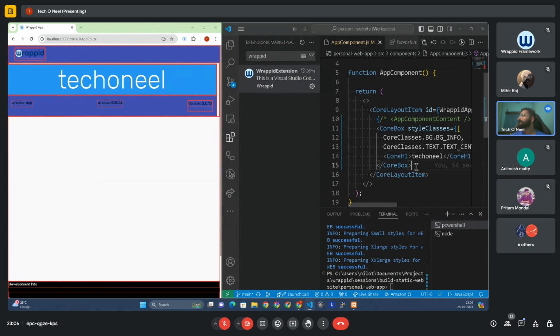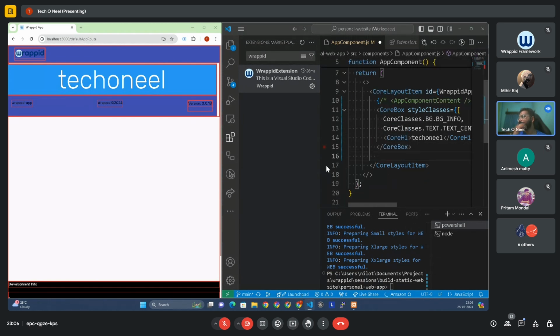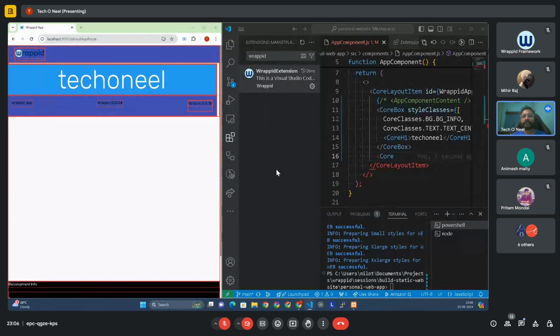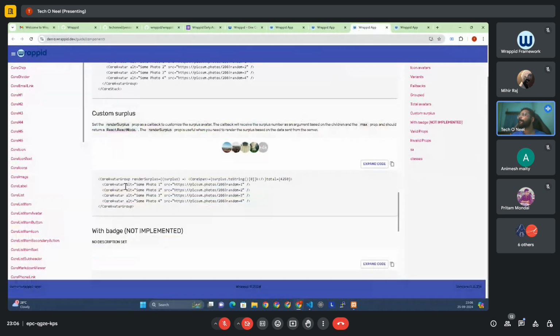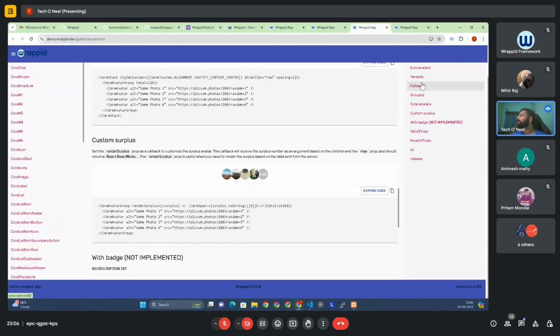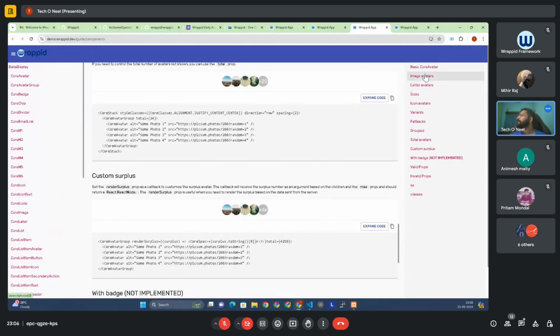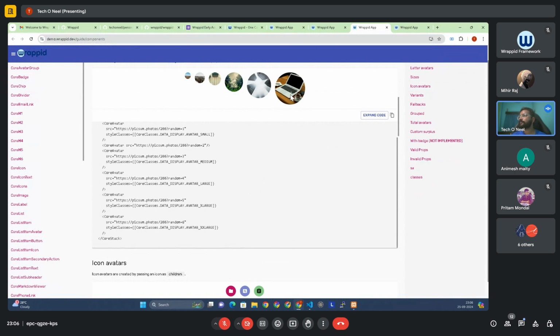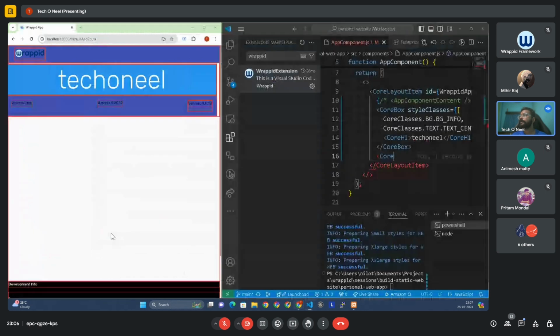Let me just quickly have an avatar after this code box. So for that, let me just quickly go to our component library, and we have different sizes, right? So let me choose the largest one, right? And let me put it over here.